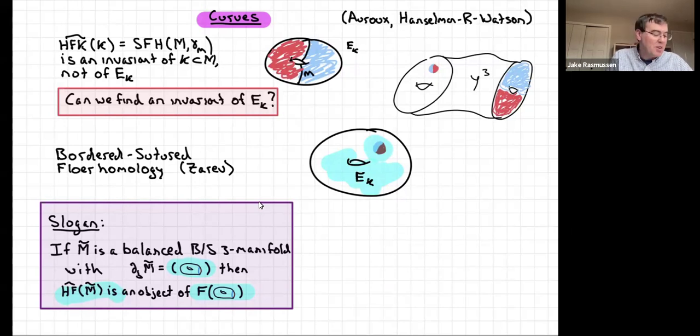That sounds scary still. But before we say a word about that, let's notice that anytime I have a knot complement, I can take the knot complement and slap down this little yin-yang symbol, blue and red, on the boundary. That's a little bit of data. I picked a point, or maybe a neighborhood of a point, on the boundary of the knot complement, but it's not so violent as picking a meridian like we did up here.